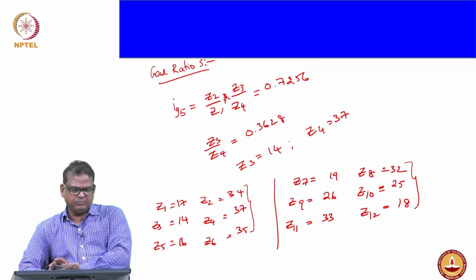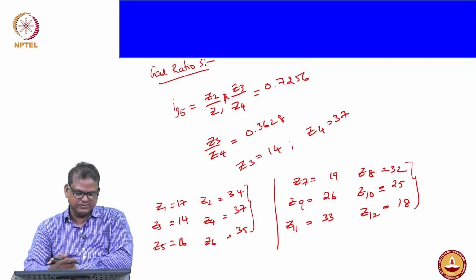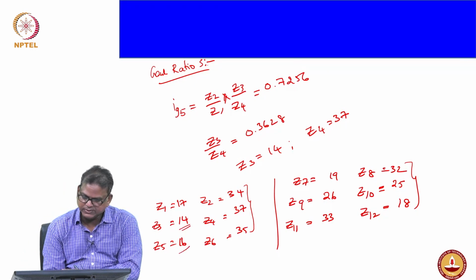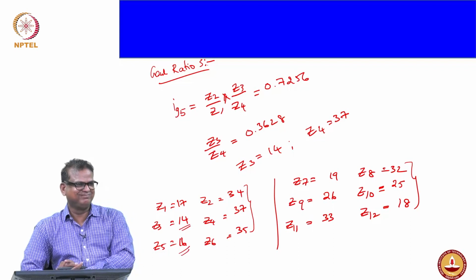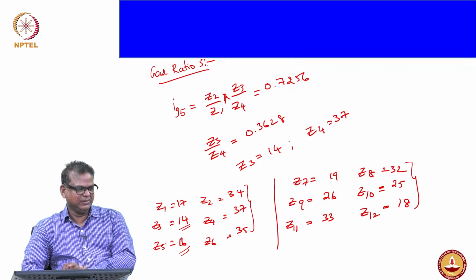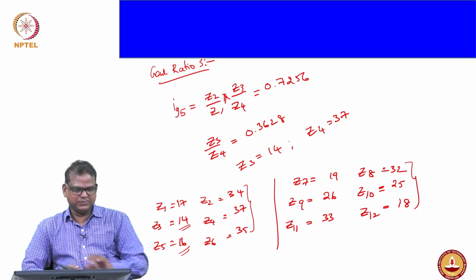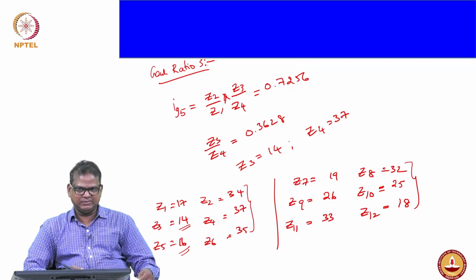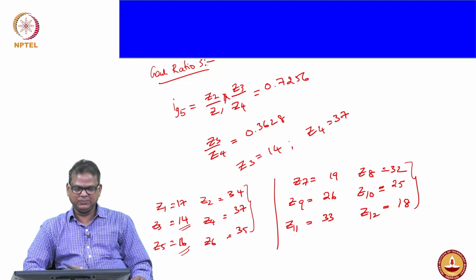You might ask a question, sir, we chose number of teeth 17 and above, but you got number of teeth on the driven gears 14 and 16. Is it good? Does it cause a design problem? Just think about that. We'll continue next lecture for the model calculation aspect. Thank you.